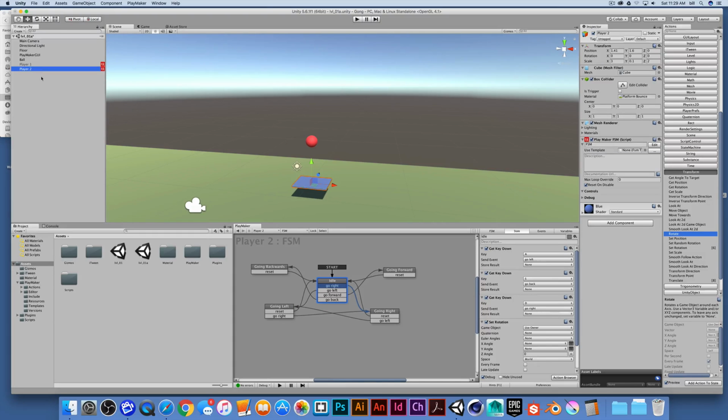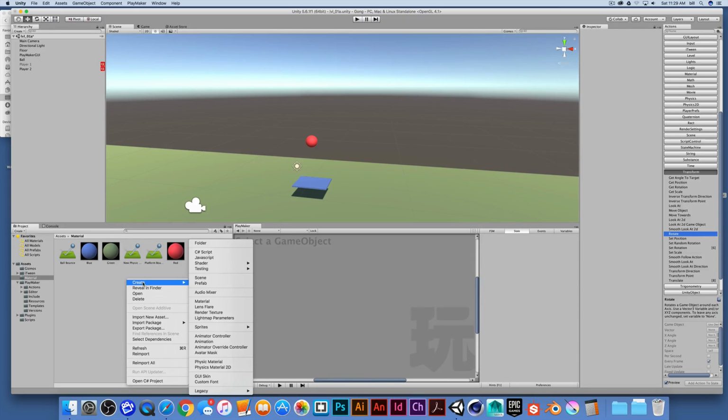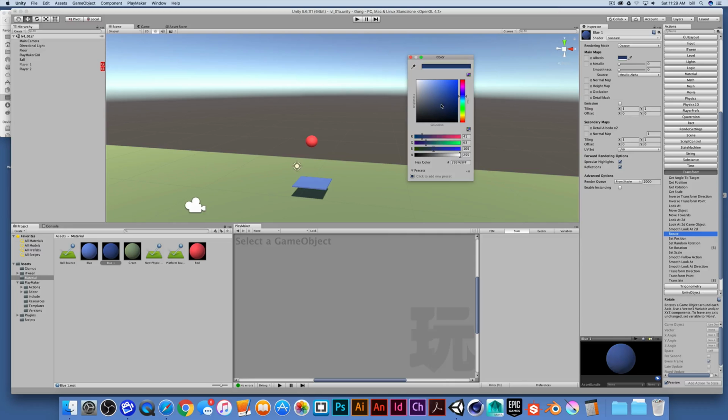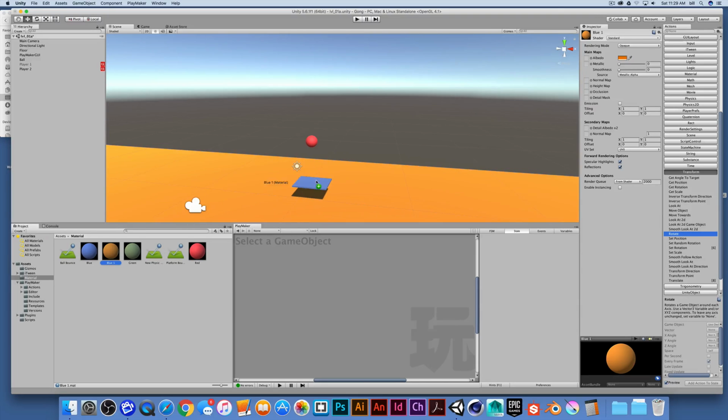I'll go back to player two, and just in case I want a visual cue to let me know that I'm working on a different platform here, maybe I'll even take the blue. I'll just keep the name, but I'll make it maybe a little bit darker. I'll shift the color a little bit. I don't know. Let's make it... What should we make it? Let's kind of go into the orange realm here, and I'll just change that platform color.